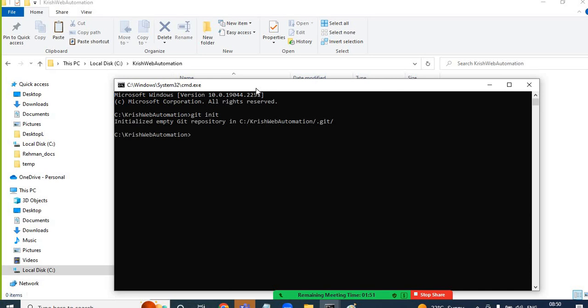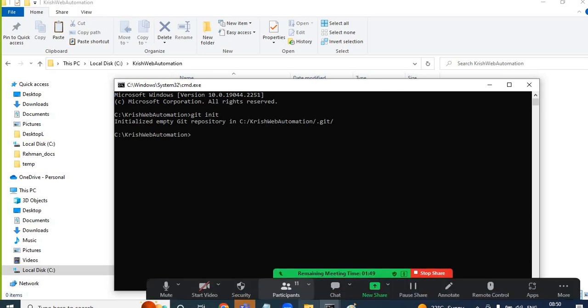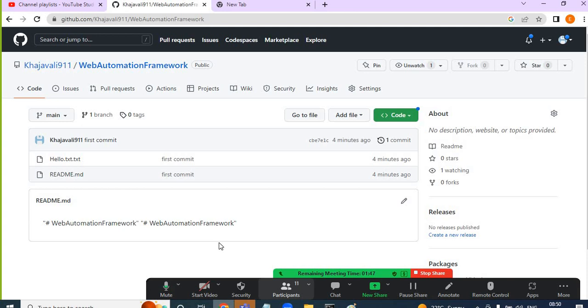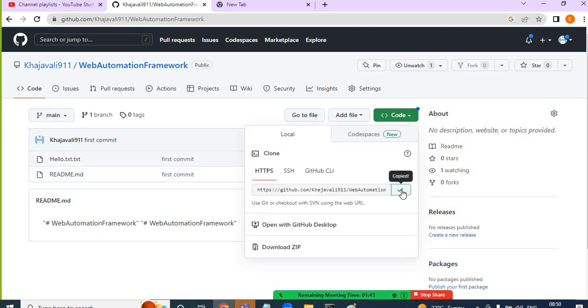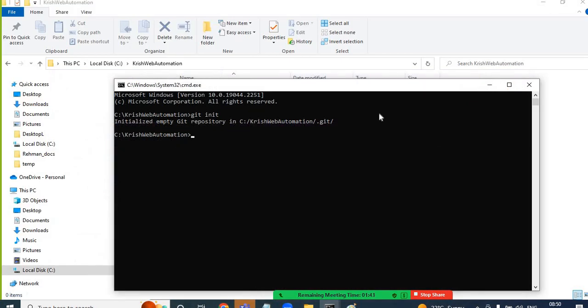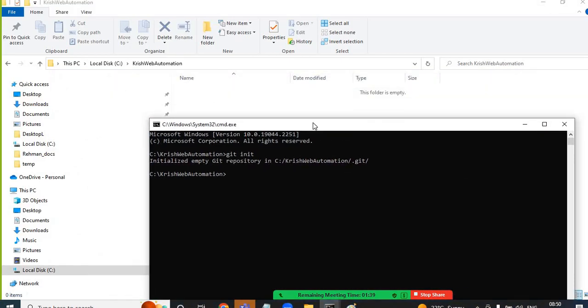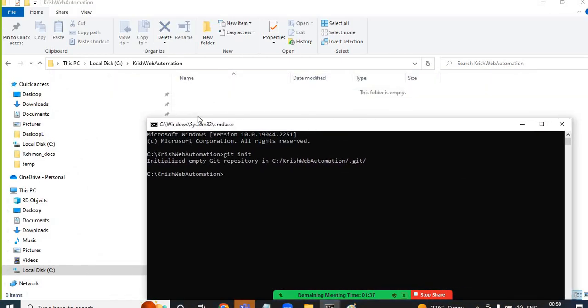Okay. What is his repo URL? This guy. So go to code, copy this. Now he wants that project in his directory. It is Krish's laptop. In Krish's laptop, he created one framework folder where he wants the code.